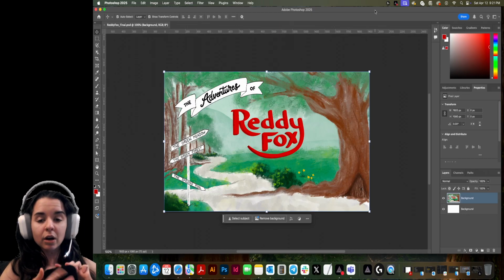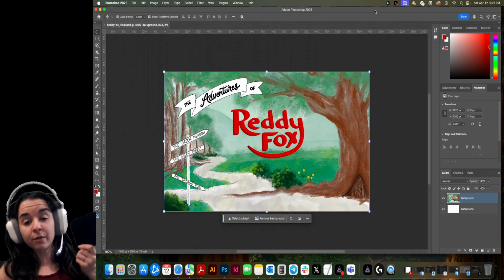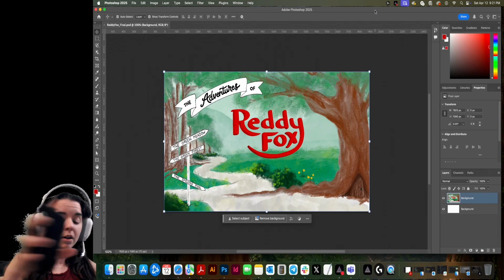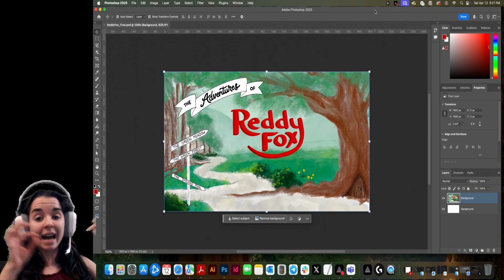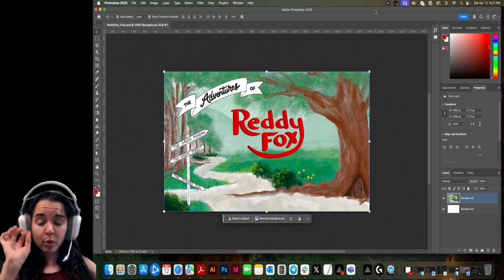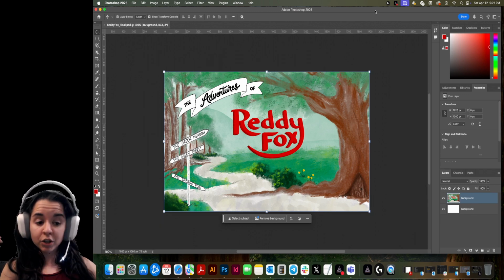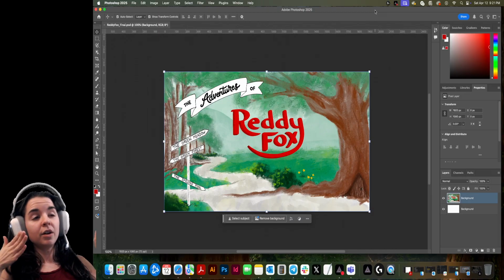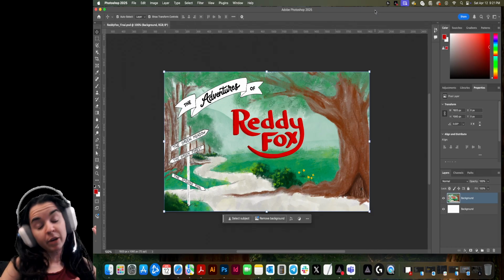If somebody's logo is on this business card, you're going to be dealing in a different program altogether that deals with vector artwork. Like for me, I would be dealing with Adobe Illustrator, because those are pieces of artwork that's created with mathematical lines and like a point system, and it can scale to any size without losing image quality, basically. So for this, I drew this in an app that deals with pixels.